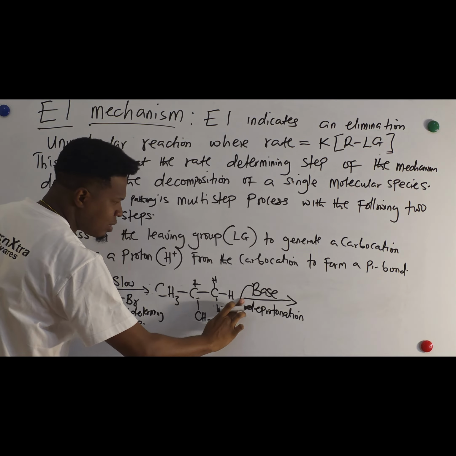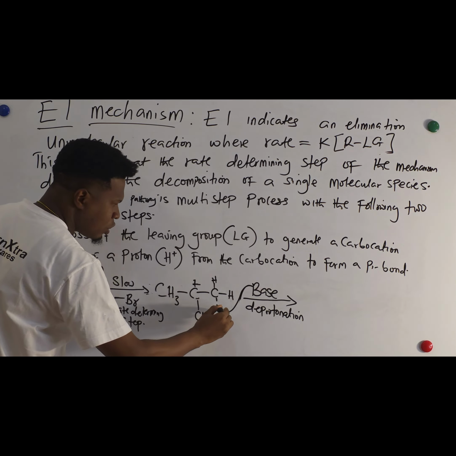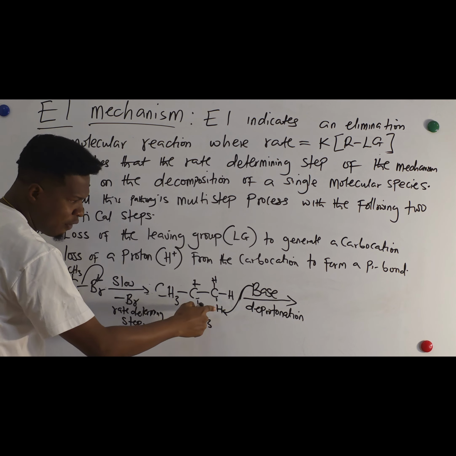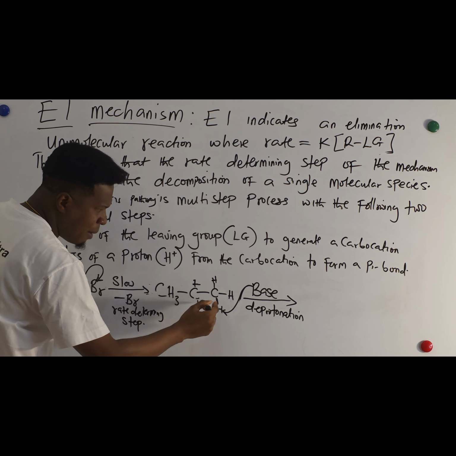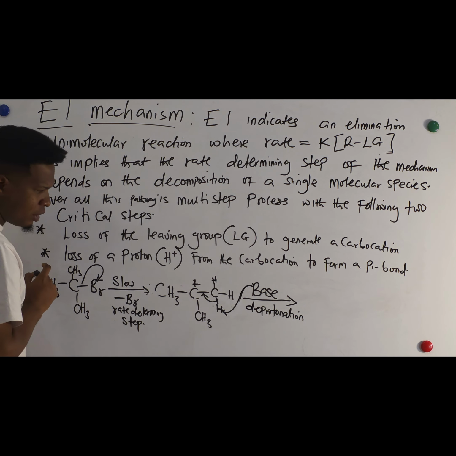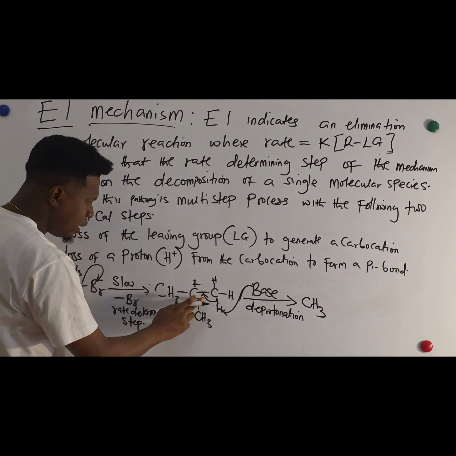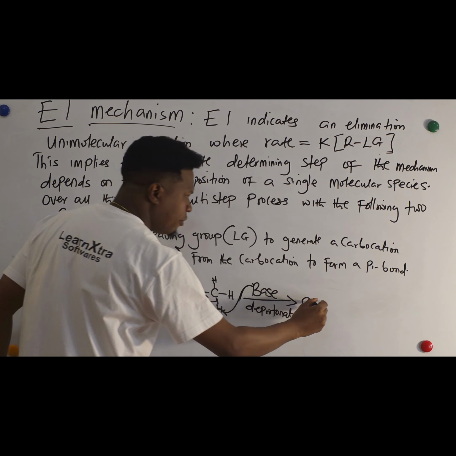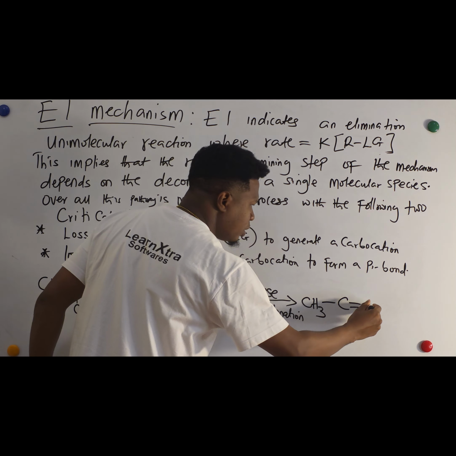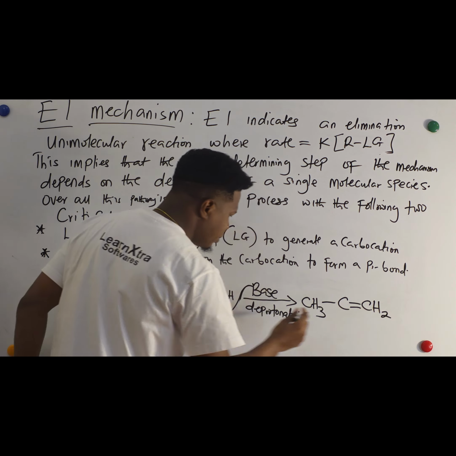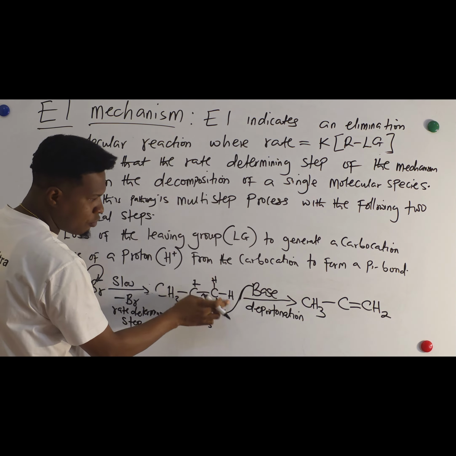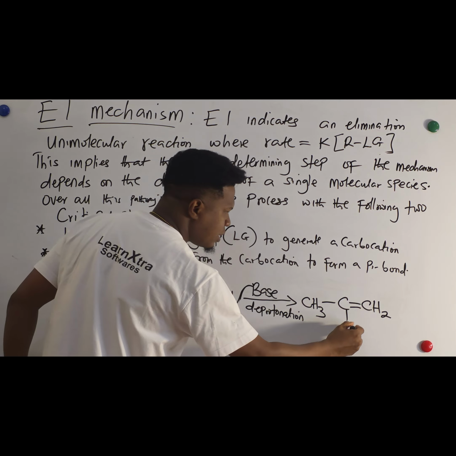Let's deprotonate this one. It's much easier. So if I deprotonate, if I remove this guy, remember there is a pi bond here. This pi bond here will come here and stabilize this charge. So that I'm going to have CH3. This pi bond will come here. So I'm going to have C double bond CH2. Because remember I've removed one of the hydrogens here. So I have two more left here. Then I still have what?